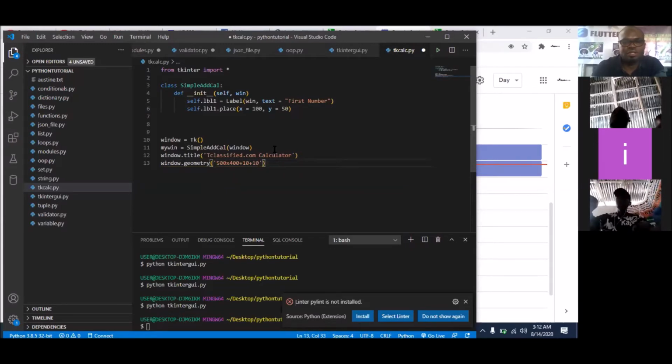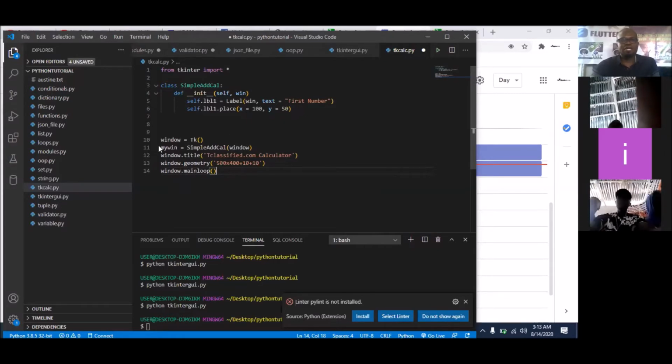Once we are done doing this, what next do we do? We simply say window dot mainloop, which we already know, in order to run this and make it come on. So that's what we have for now. Let's see how this looks.